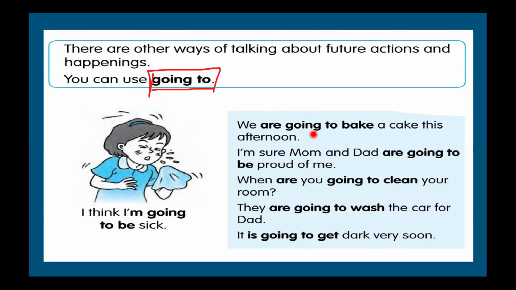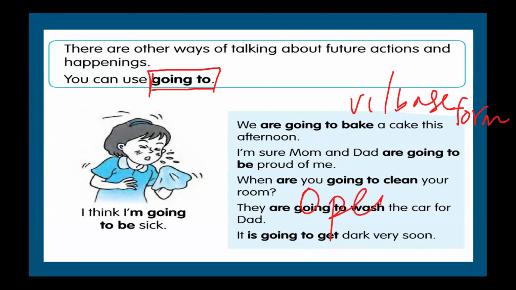And what after "going to"? What did we use over here? We used a base form verb also. Very good. Base form, V1. V1 or base form you can use. For example, you can say I am going to visit the zoo. Yes, you can say that, no? Yes, ma'am. Or I am going to open a bank account. Isn't it? You can use that.